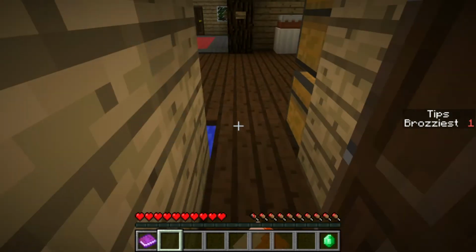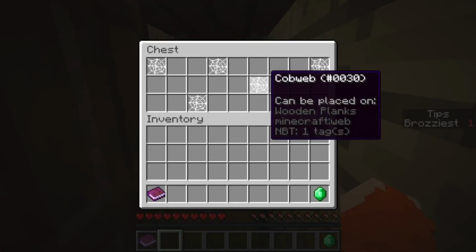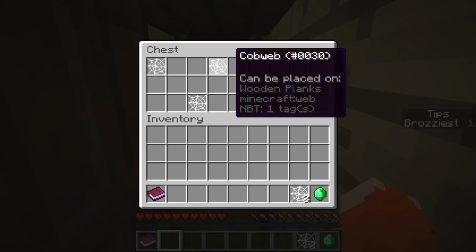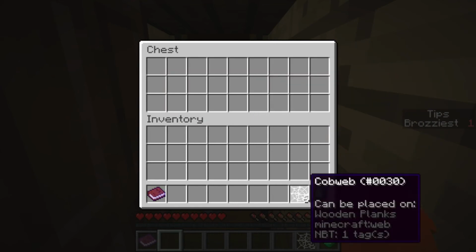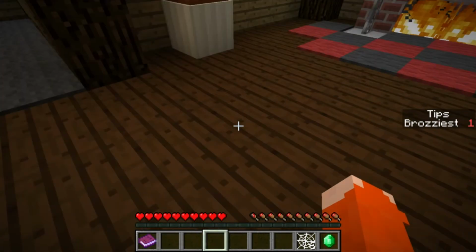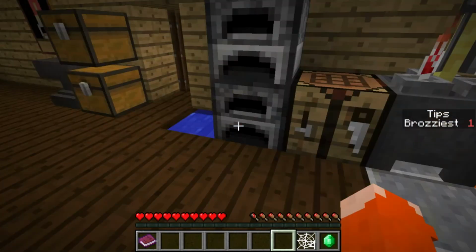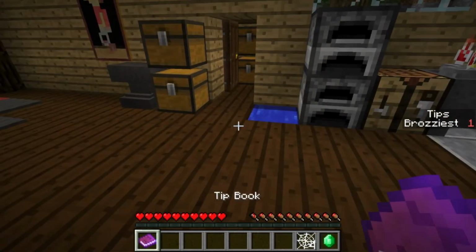Now also in this closet is something you're going to be needing for later, which are these webs. Sometimes people overlook the webs, but these webs are special. They stand at the very bottom of them. Can be placed on wooden planks. Now wooden planks, because everywhere there's wooden planks, so I'll just put down, you only need 2, so I'll put down 2. And other stuff you need to adjust while we open the tip book so we know where we're going with this.